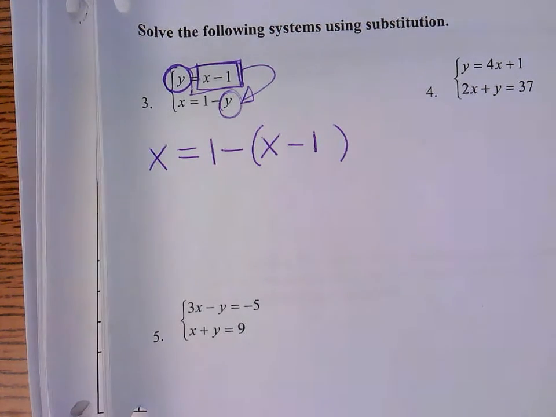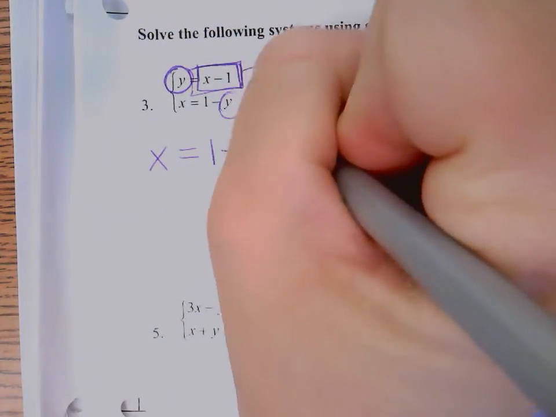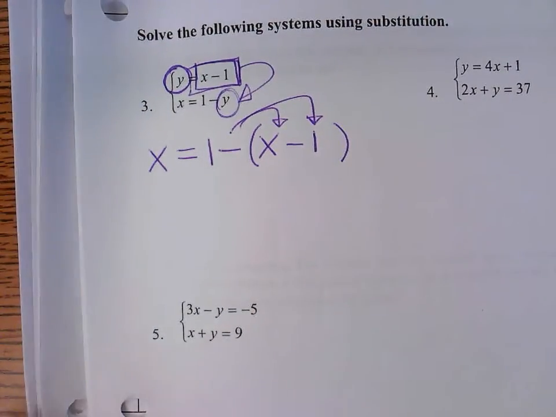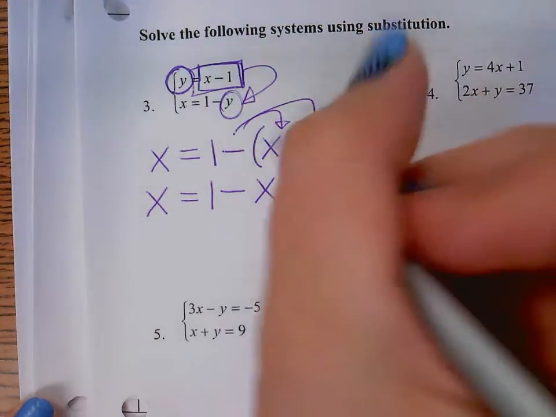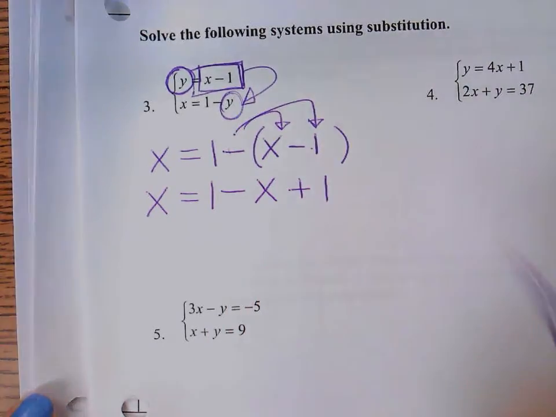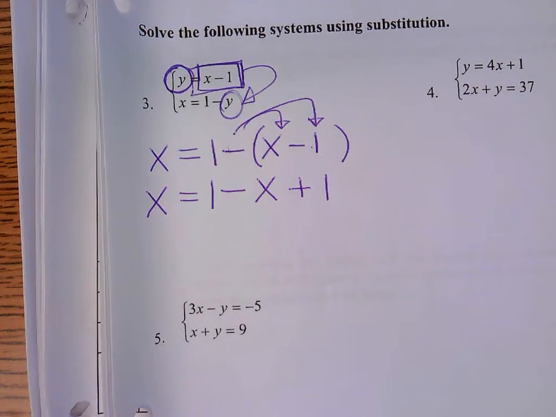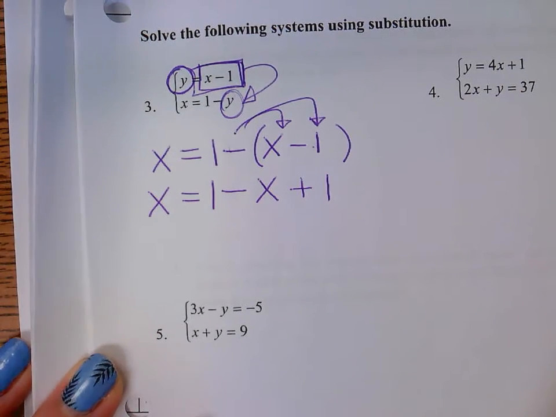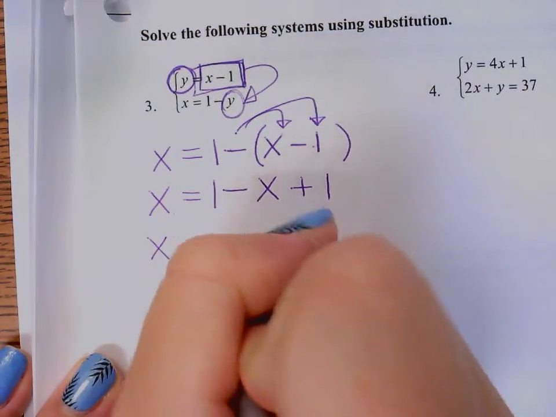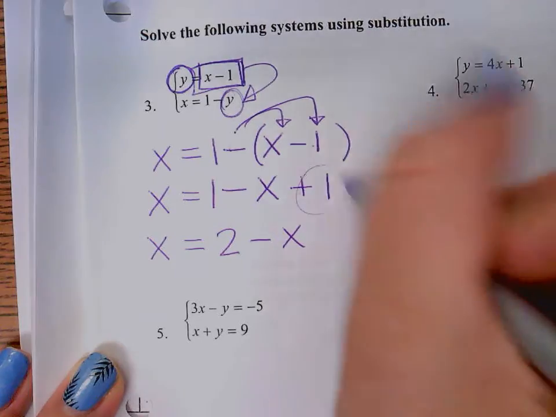Now I've got this equation right here. Now I have to do the distributive property and solve for x. For distributive property, I'm just distributing a negative sign. So I would have x equals 1 minus x, and then a minus minus would make it a plus 1, wouldn't it? All right, what's my next step? Trying to get x to one side of the equation? Add like terms. So what did you mean by that? Okay, so I really have x equals 2 minus x then, right? Because 1 plus 1 is 2.